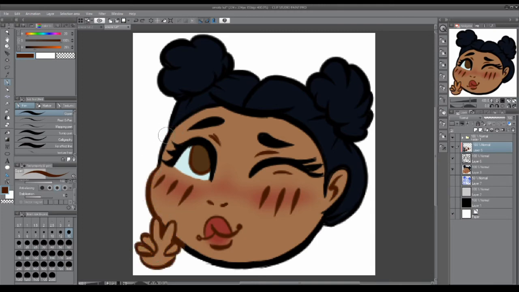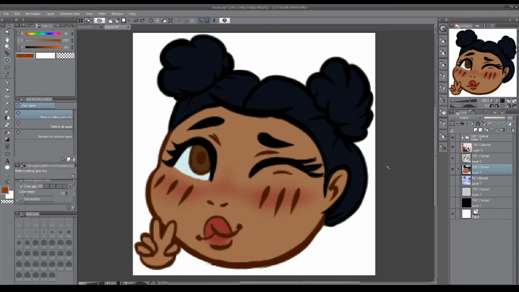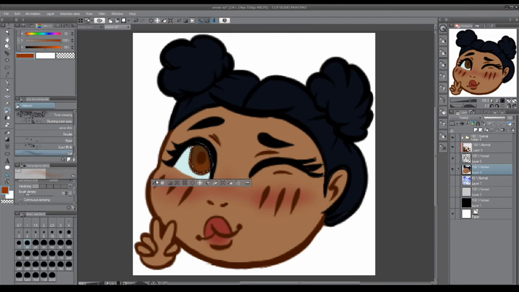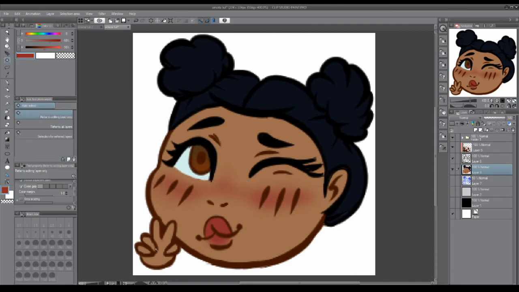I advise leaving the line art for the eyes completely black, and then doing the line art around the skin in a color that's a few shades darker than the skin and completely saturated. Also, for the eyes, you don't want to do a black pupil, because from far away, you're just going to see the black and it's not going to show very well. So you usually want to do a pupil that's just a darker color of the iris.